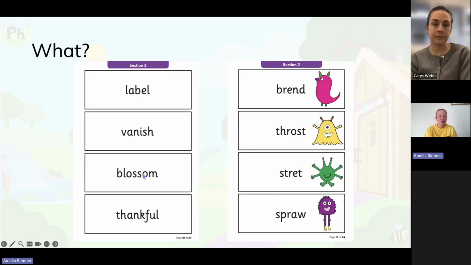Here are some more words that are in the check. These are from towards the end of the check. They are different words every year in the check, so they do a brand new check. The only exception to that was 2020. They did a repeat one with it being the COVID year, but other than that, every year they do a fresh check.